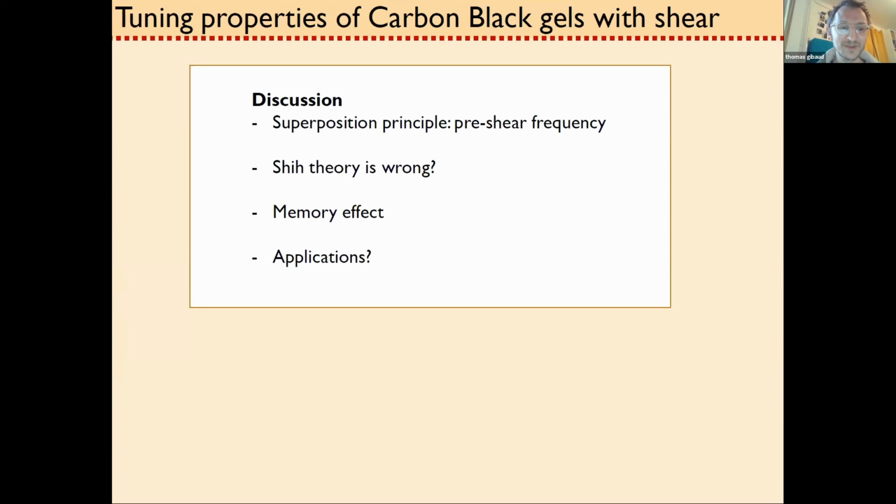And the better context would be to take into account those shear. One result predicted by theory is that when you shear fractal clusters, they get a dimension of 2.6. So I think we're intermediate basically between diffusion limited cluster aggregation and shear induced aggregation, whose exponent is 2.6. And so it's a competition between those two effects that creates our gel. And that's what I call basically the memory effect. It's a memory effect from the shear. It's a competition between shear and thermal energies that create those gels.